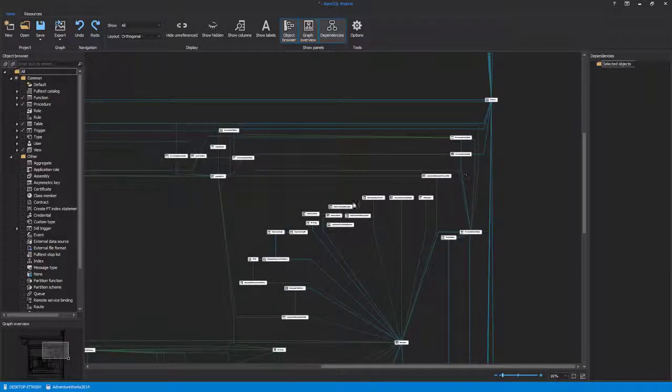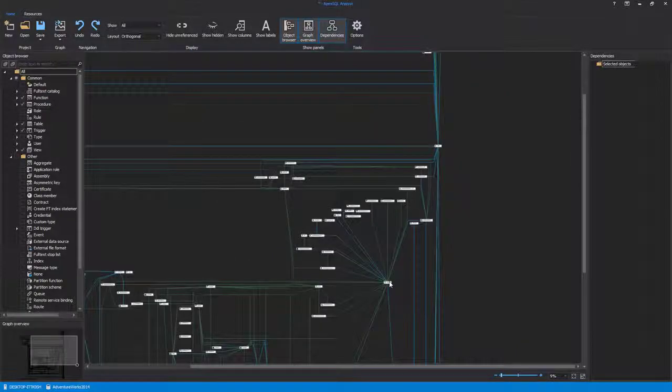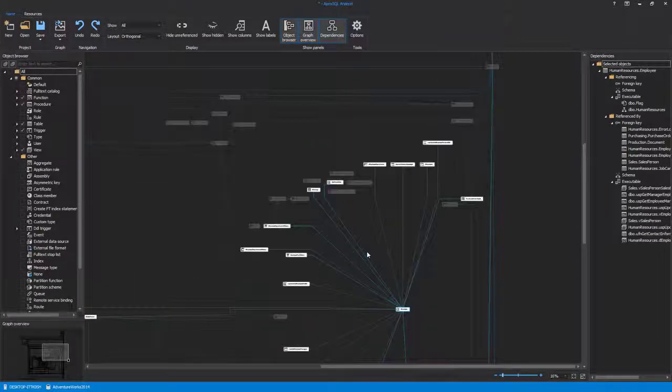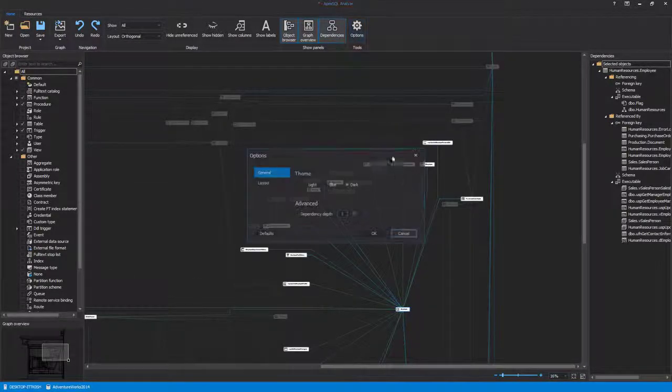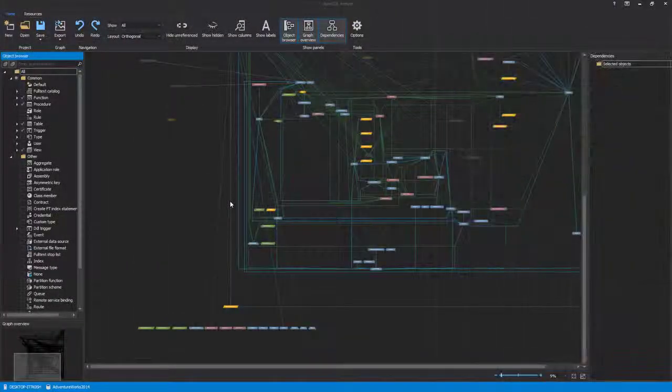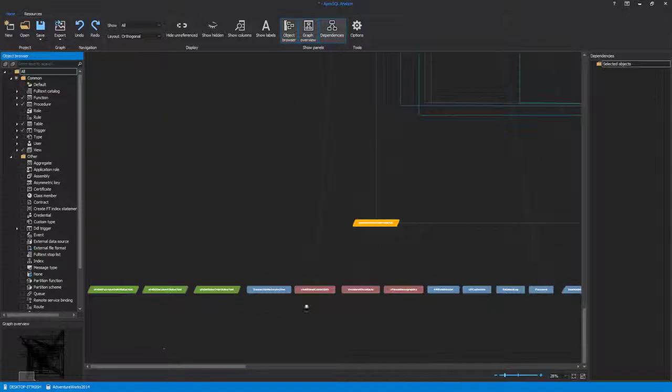Using these options, it can be determined how many objects depend on a specific object, and a determination can be made as to whether it is safe to delete it without breaking relationships. The default settings for each instance can be restored by pressing the Defaults button in the Options window. Other display options are also available and can drastically help in analyzing even the most complex databases.